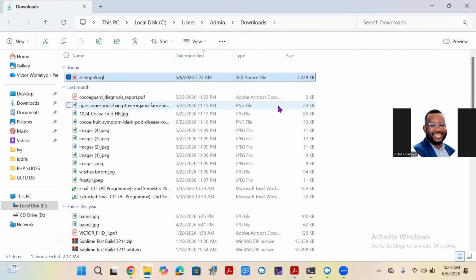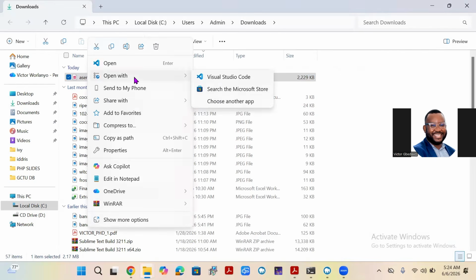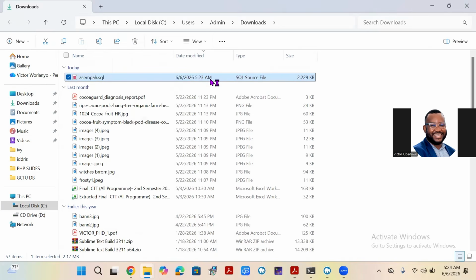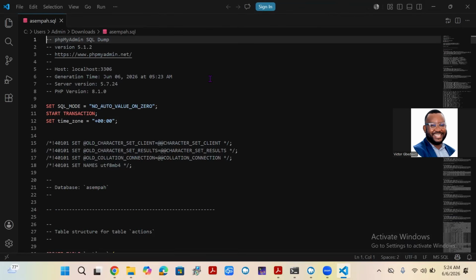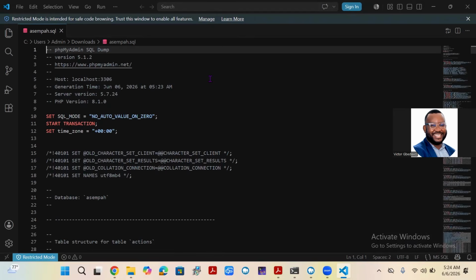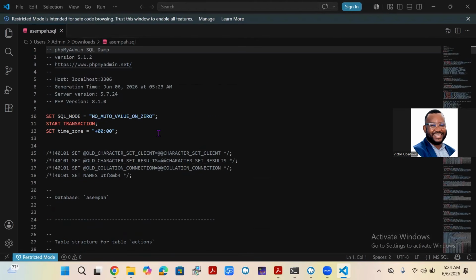When I go in and right click on this, it should open in VS Code. Okay, let's open the VS Code and see how it looks. Opening the Asempa database, you see that this is what we call the database schema. As it says here, this is the entire database.